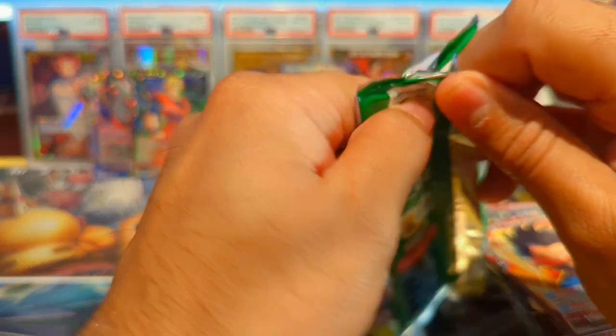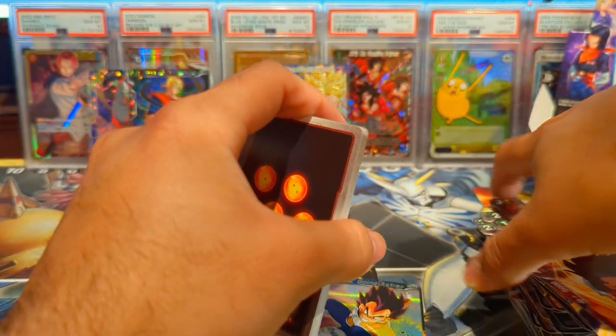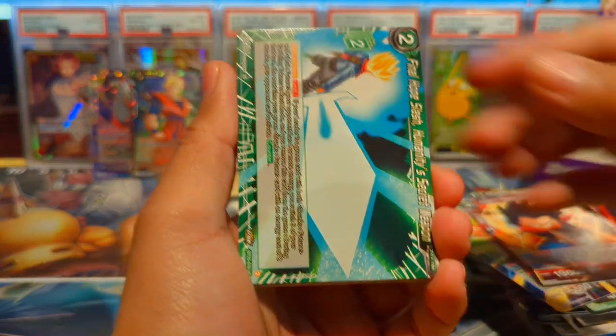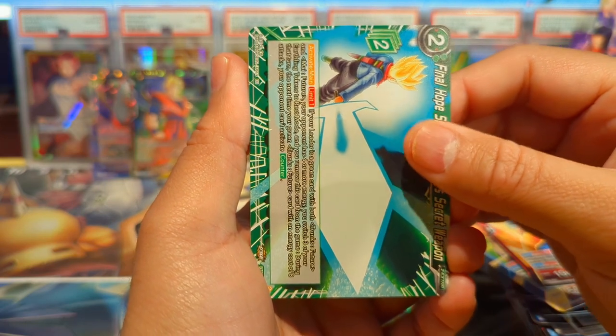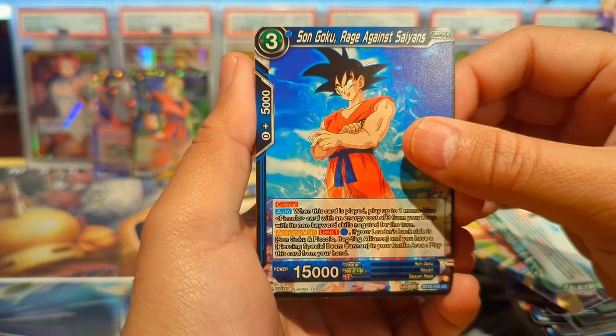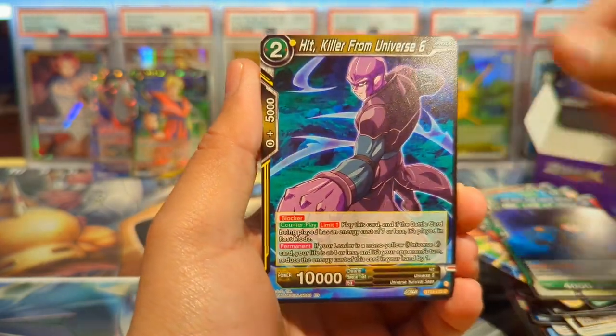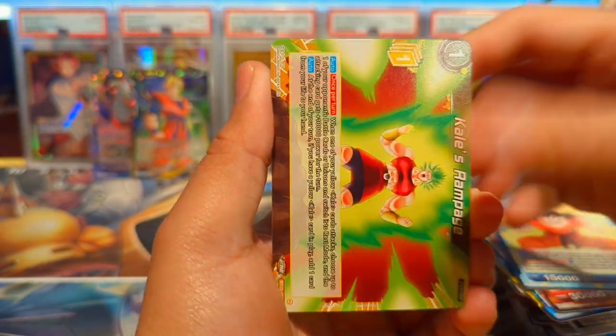Next pack and last pack on the left side of the box. Let's see what we can pull. Don't want the cards to tip over. Gonna have to move that right after this pack. We have Final Slash, Humanity's Secret Weapon, Son Goku Rage Against Saiyans, My Link of Hope, Trunks, Theft Out of Control, Son Goku. Oh, nice.